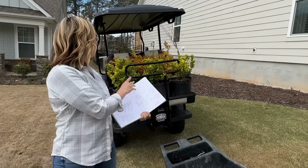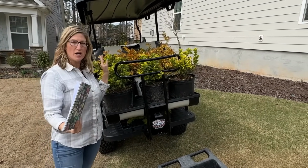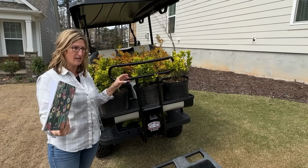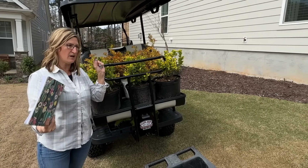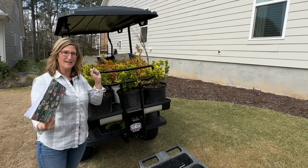So we're gonna get all these plants put in place, and then I'm gonna help Josh. I'm gonna show him how to plant, or how I like to plant because of the clay soil. We're gonna use our auger, we have compost, and we have our Espoma products. So we're gonna get everything in place, and we're gonna get to planting.